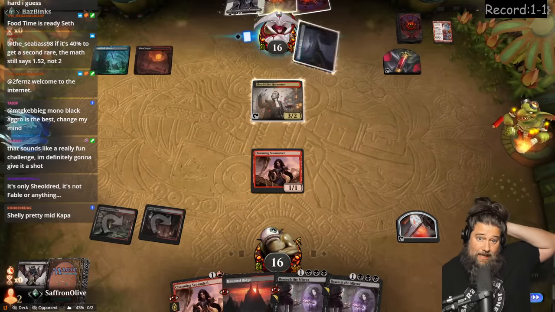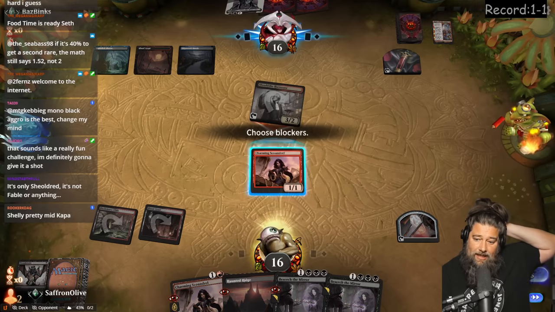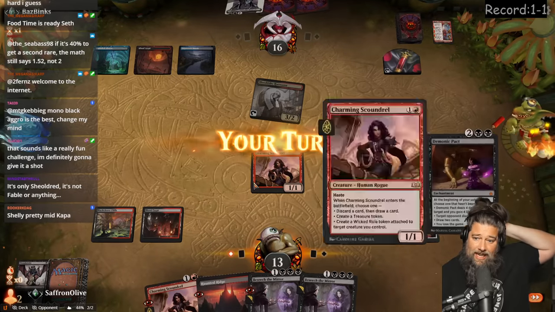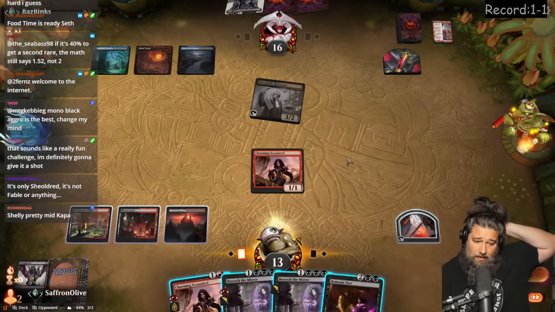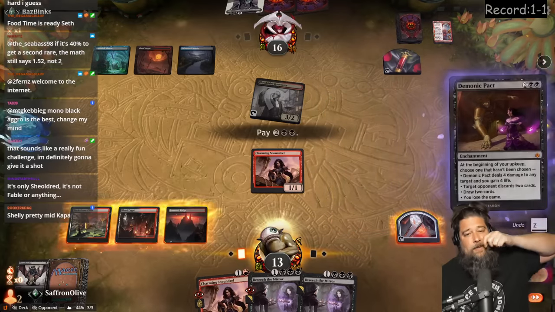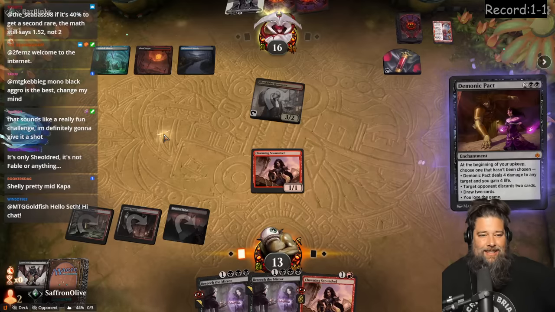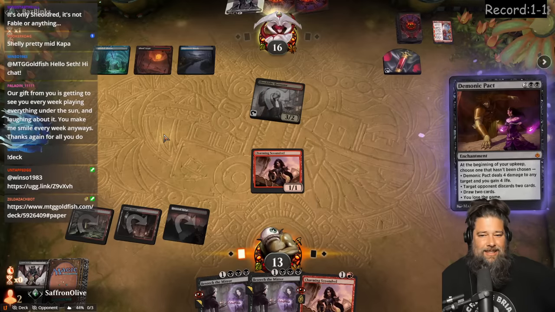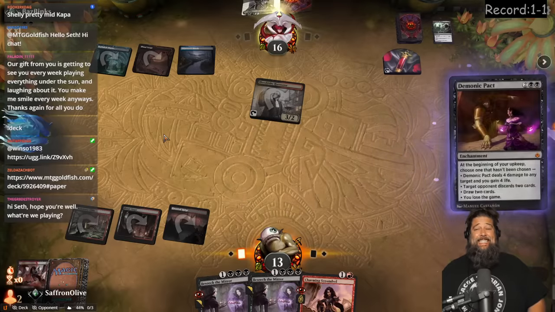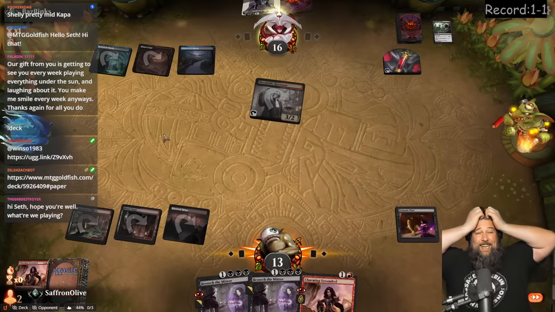We do need a plan for dealing with this Shieldred. Opponent gets and hits us. No blocks. Down to 13. I mean, we gotta do it. If they top deck, they top deck. Demonic Bag. Okay, Shieldred's Edict. Well, Demonic Bag, you're gonna have to do some serious work here.